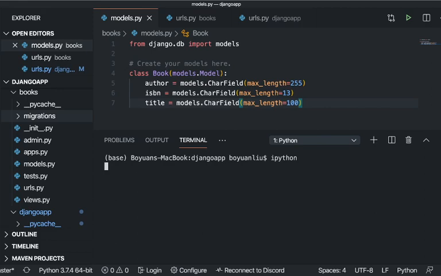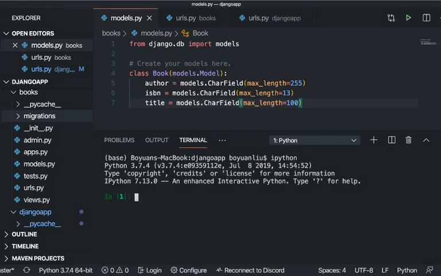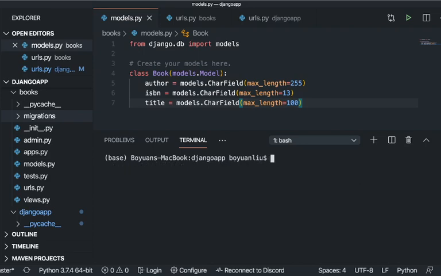As you can see, it has coloring, and when I say hi, it says hi. It can also produce much more beautiful charts when you are using Matplotlib. We're going to talk about that later. Now what we can do is start a new Django shell using python3 manage.py shell. A new shell is created, and then we can add our first book to our book model.